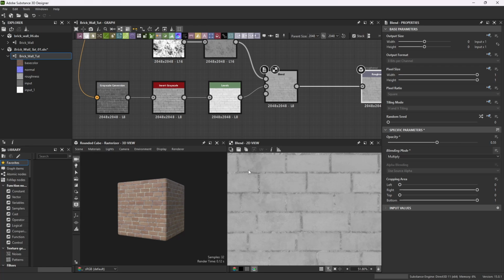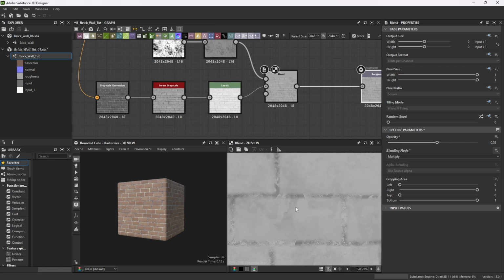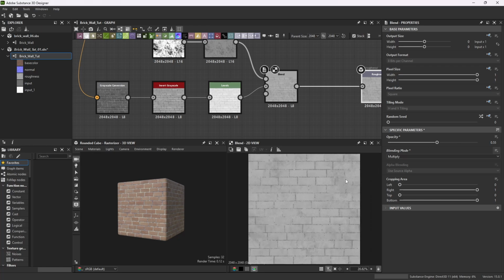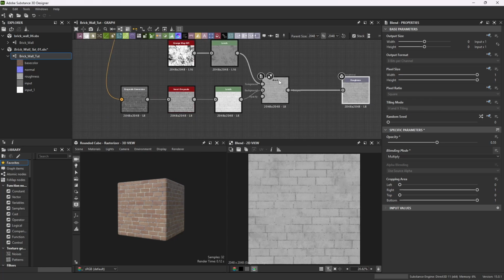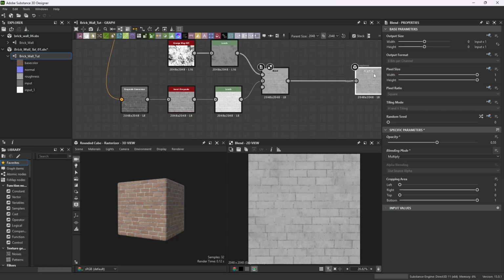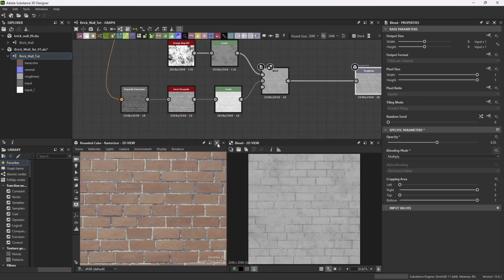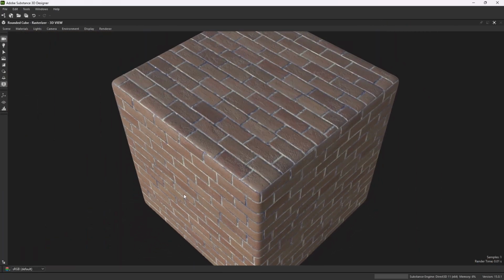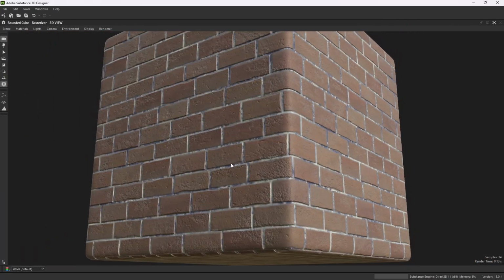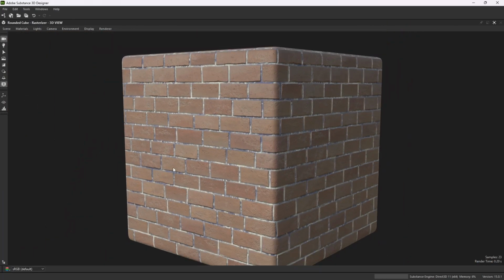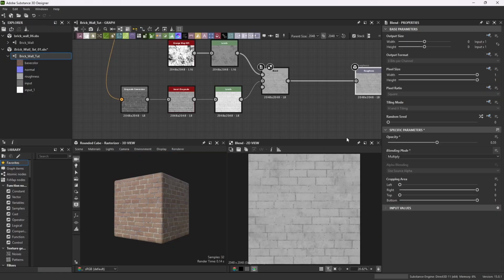But see, I want just a really, really subtle difference here for the roughness mask. Now I know that this is going to be too shiny. And in here you're going to be like, well, what do you mean it's too shiny? It doesn't look shiny at all. But I know in Unreal it's going to look too shiny at that roughness value.